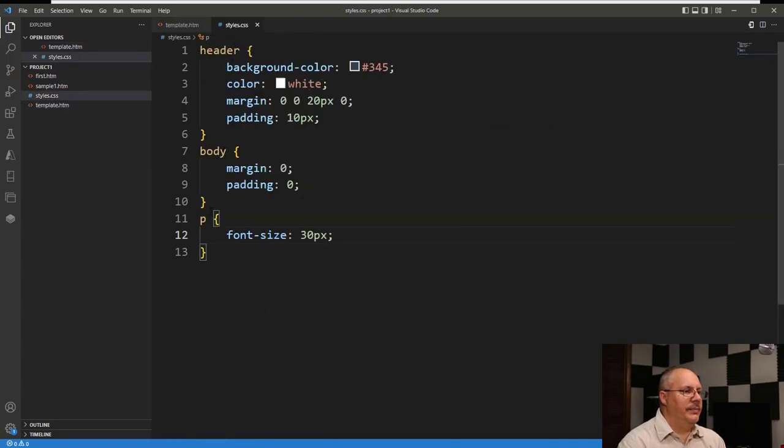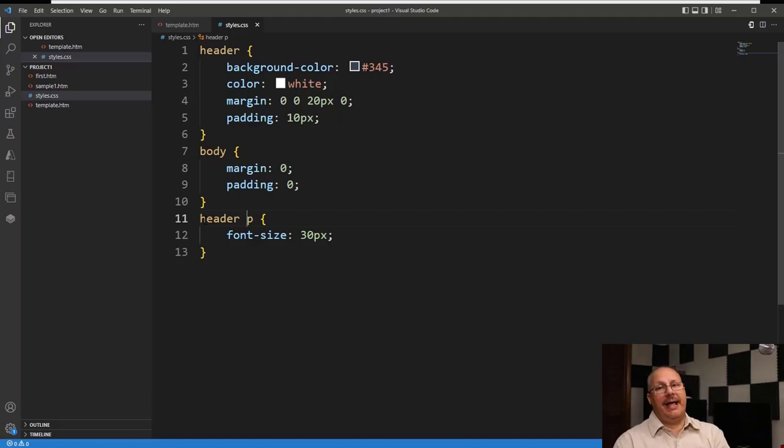So I could come in here and say header space P. Now I have my header, inside my header I have a tag called paragraph, and now I'm going to control its size. This is known as a compound selector. It also is a more specific selector, so if I have a paragraph that's not inside my header, it's ignored.